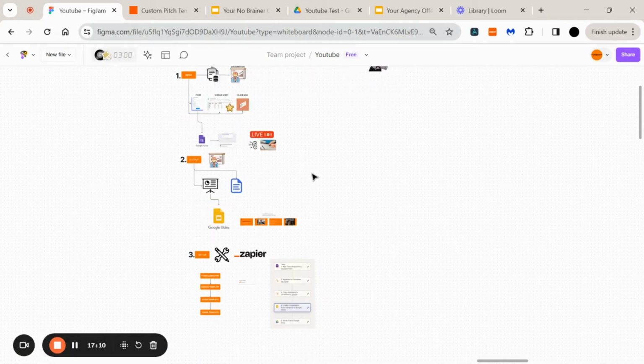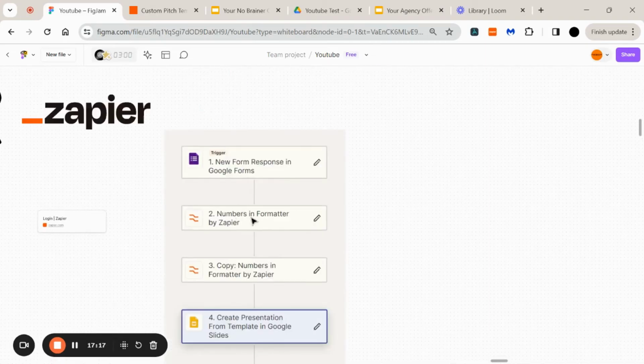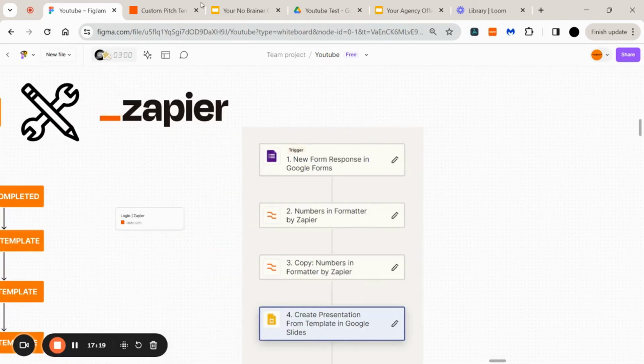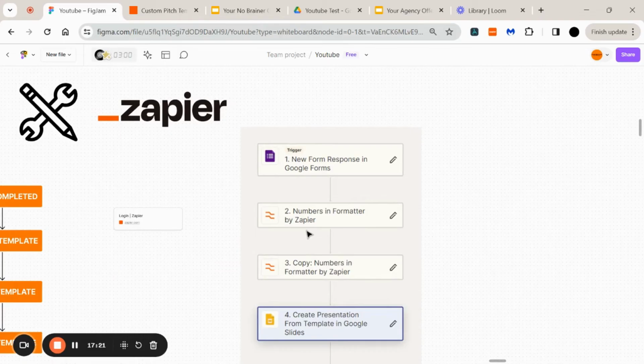Now, the way to actually take this to the next level is by using this formatting function right here. So as you saw in this tutorial, I did 2 different types of calculations. I firstly multiplied their monthly revenue by 10 to show them I can increase the revenue by 10x. But also I showed them the difference between the revenue they're currently making and the revenue they can make if they work with me. I'd heavily suggest using a formatting tool to utilize the lead's numbers and give them an idea of some of the benefits that they can achieve from working with you.